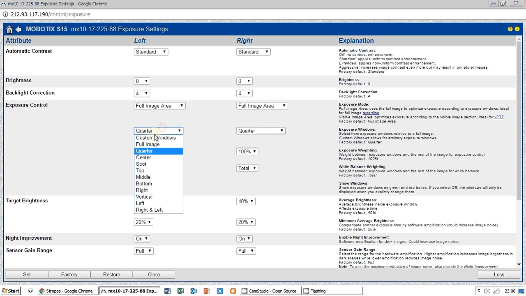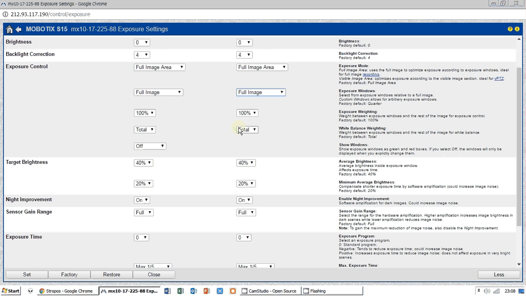Let's put full image for exposure control, which means you can use the full image to optimize exposure according to exposure windows.